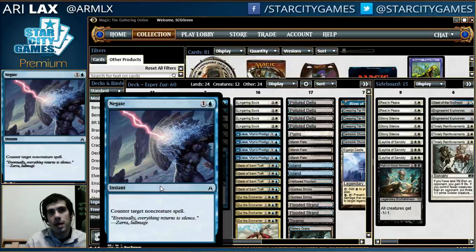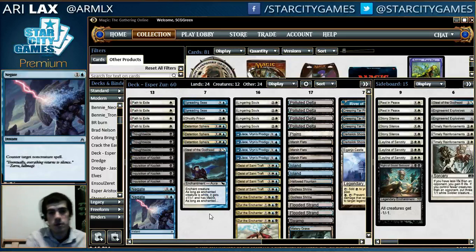A couple negates. I do like negate a lot as the counterspell of choice. I think Remand is at basically an all-time low. Just not a lot of tapping out for things, whereas negate like actually colds combo decks. And Mana Leak gets bad pretty quickly when you're a 4-path mid-rangey deck.